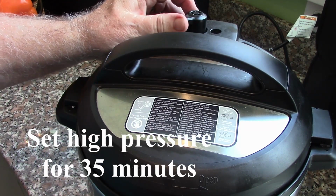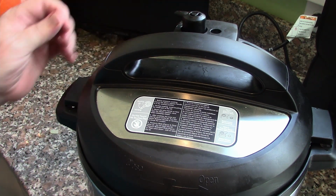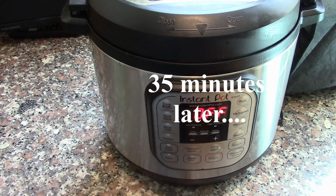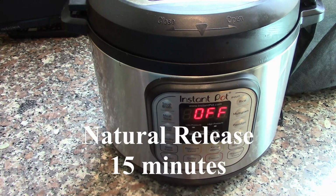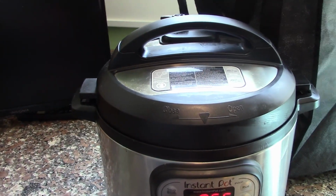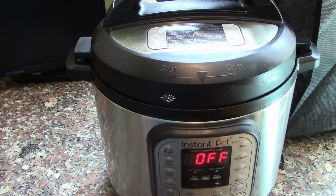We're going to close the vent, make sure that it is closed, and we'll just wait for this to heat, and then we'll be back. Alright, so the Instant Pot has finished its 35 minutes of pressure cooking, and we're going to let it naturally release for an additional 15 minutes. And after that 15 minutes, we will trip the button back here that is the vent, and then it'll continue to release. So as soon as the 15 minutes is up, we'll release and finish the dish.